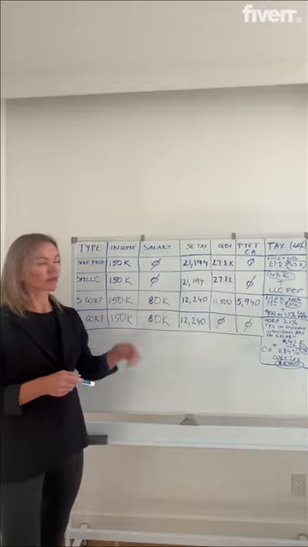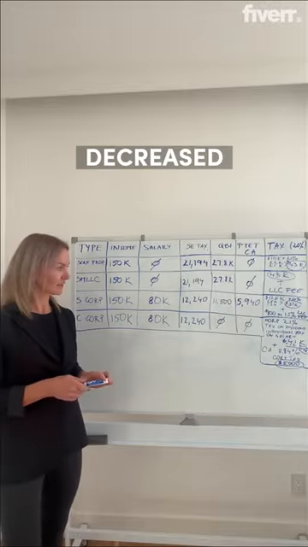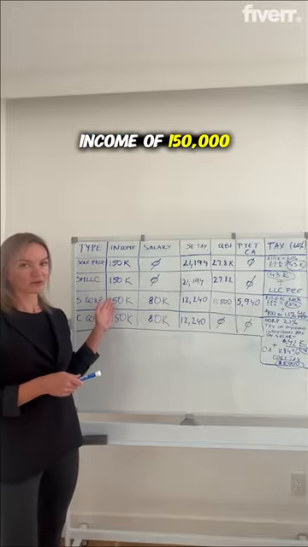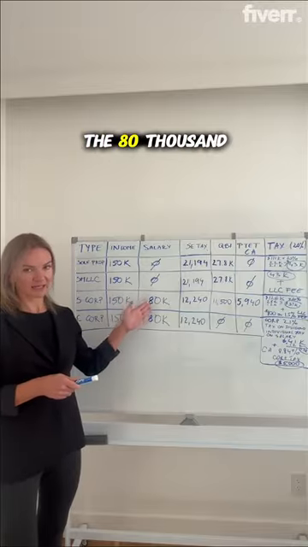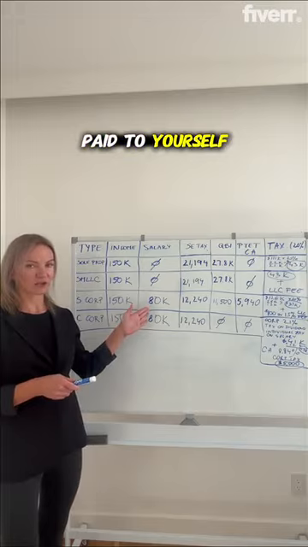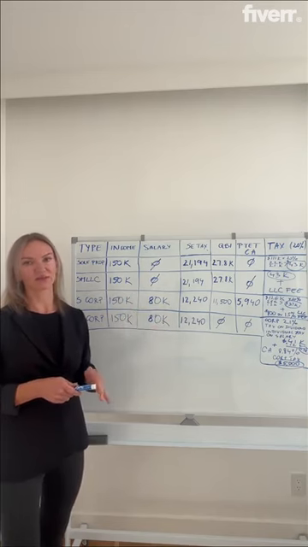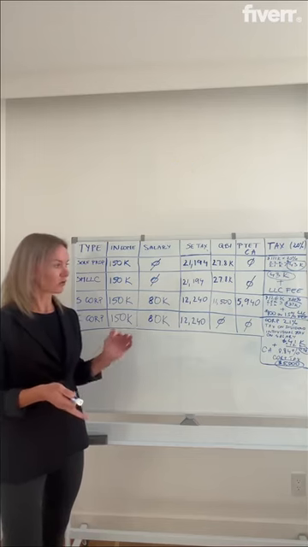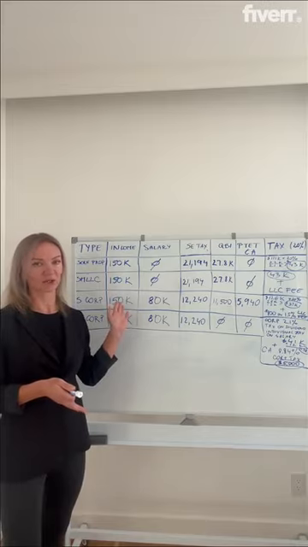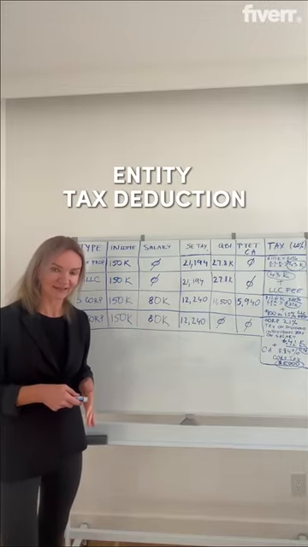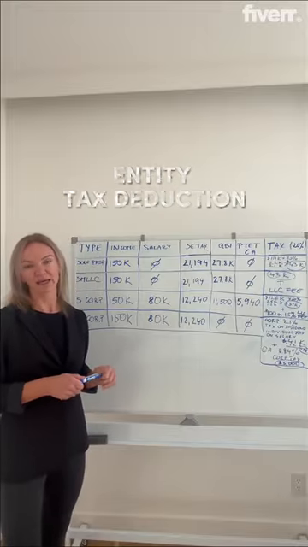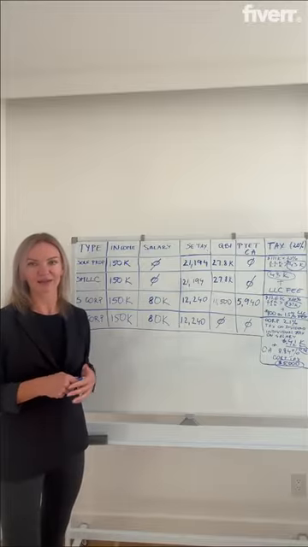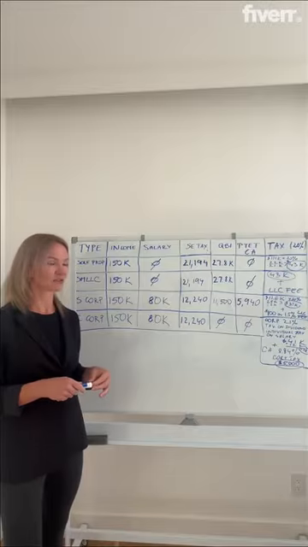However, your qualified business income deduction is decreased tremendously. Why? Because the entire income of $150,000 was decreased by the $80,000 salary that you paid to yourself, and only then the qualified business income deduction was calculated at 20% of whatever was left over. There's also an additional deduction that you possibly could have, which is the pass-through entity tax deduction, if you make that election to participate in that program. I had a recording last week, so please take a look at it and see if that applies to you.